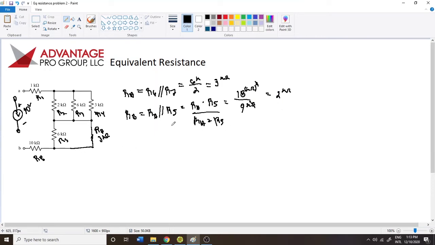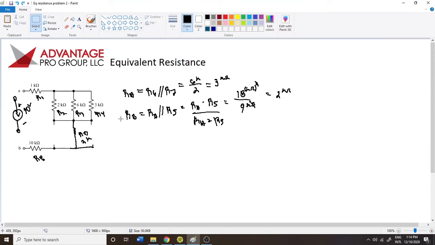So now we're going to erase these two resistors, or we could redraw them, but for the sake of time, it's easier for me to erase. Right there, and this is RB at 2K. Okay, now we know that the 6K and 3K combination here is what was helpful. So we know that that's going to be the same thing, so we can resolve this to 2K as well. So we just know that, right?